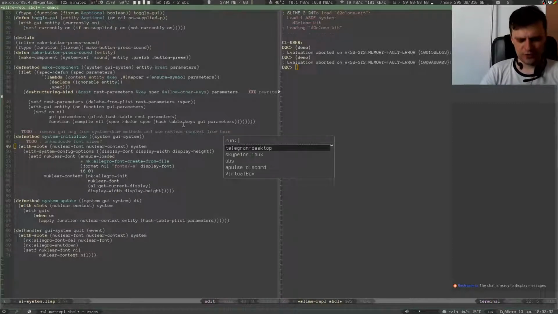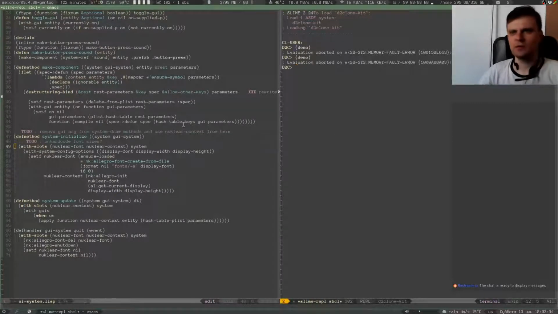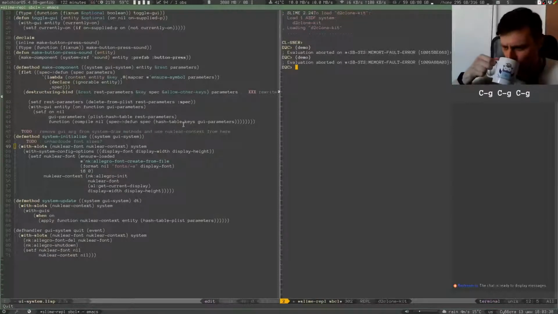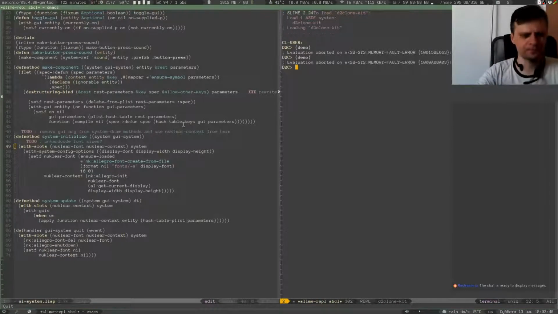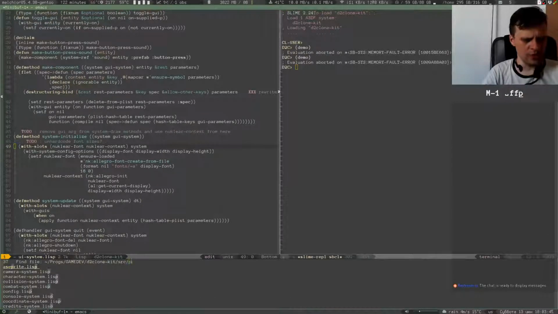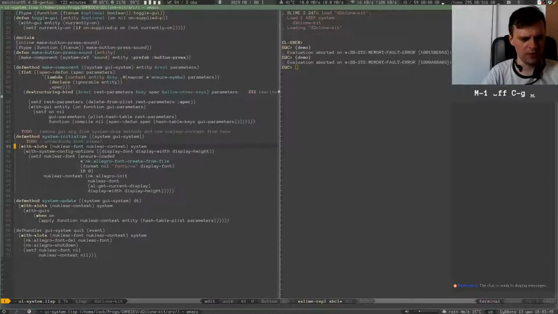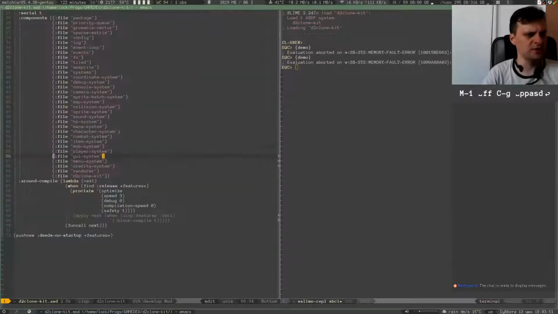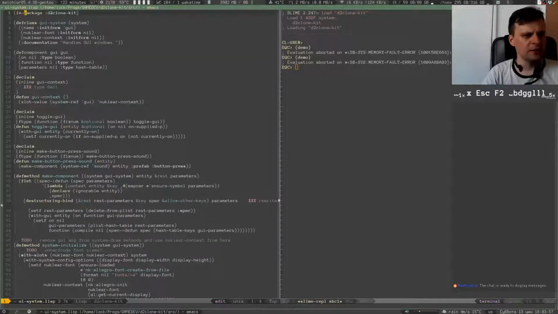Oh yeah, I forgot to start this screen key app which shows my buttons. Okay, so now I'm gonna rename it in the package file. No, in the package file I'm okay. I'm gonna rename it in the ASD file. So instead of GUI, it's UI now, and again, the name of the system. So it is UI.